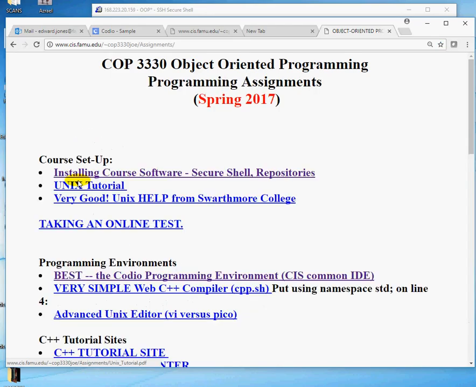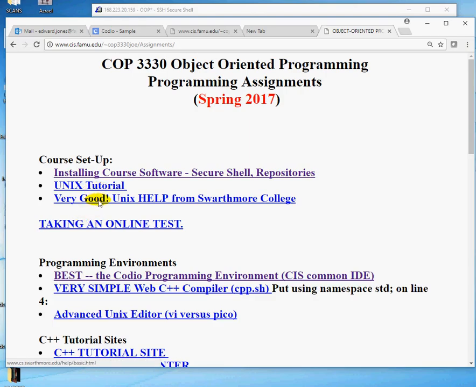But we're looking at assignments. And this is the place where you need to spend some time browsing. Okay? How to install the course software. There's a page that tells you how to do all that stuff. There is a page that talks about useful features of Unix that you need to know.